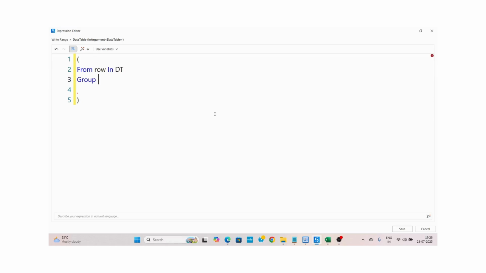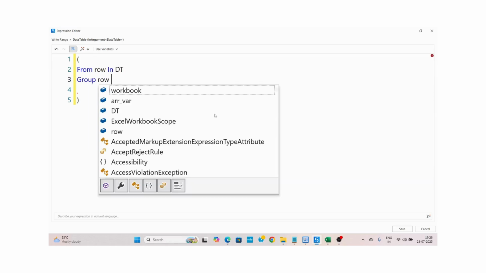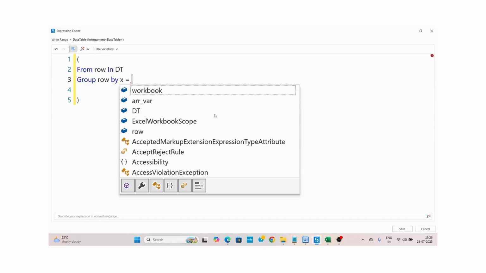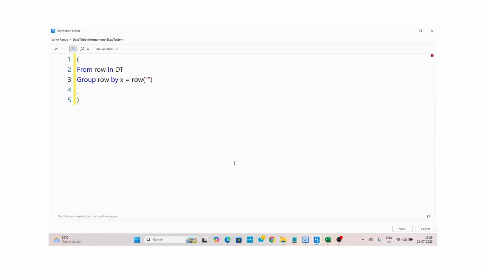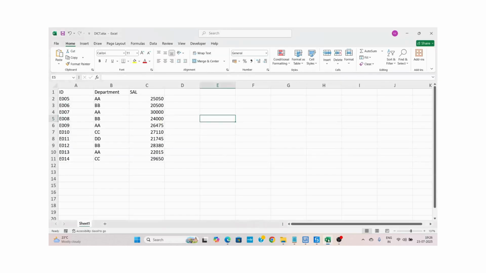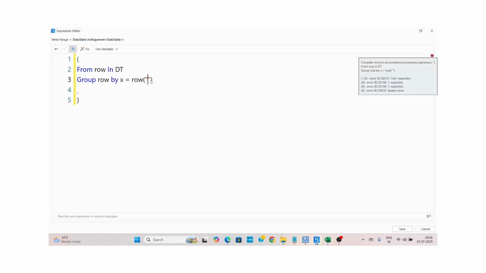Here I'm going to apply the group by. I'm going to mention the property. My property is row in brackets, that column name, so on the basis of department I'm going to create a group. So paste it here, dot ToString.